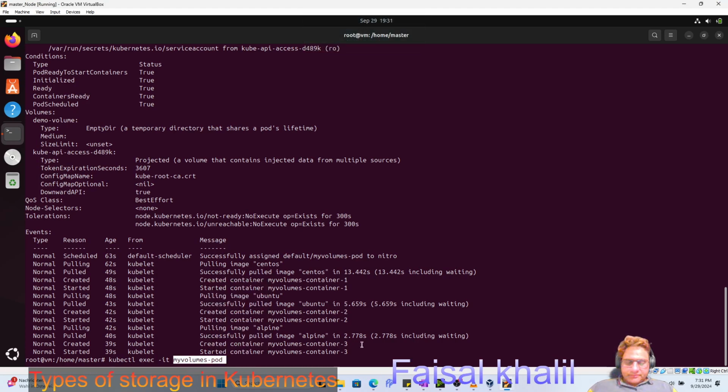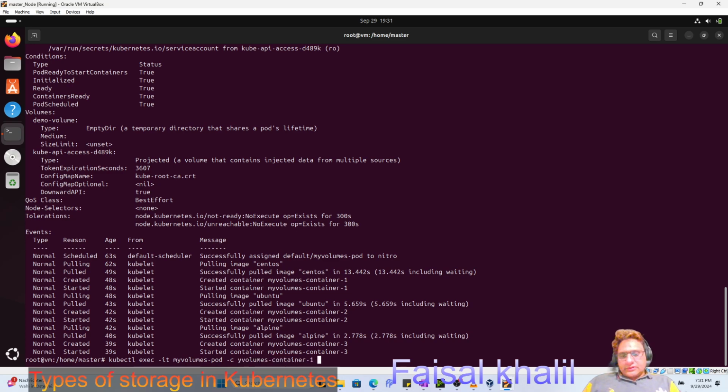I paste it here. Normally in the Docker fashion I can say bash, but because this is multi-container, there are 3 containers running in it. Container 1, container 2 with Ubuntu and so on. I should write the container name with -c. And now I use the name of my container like that.